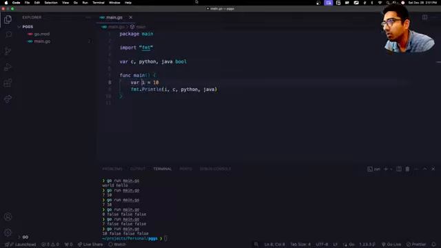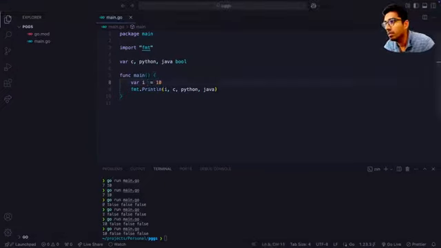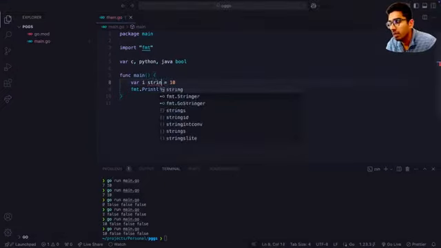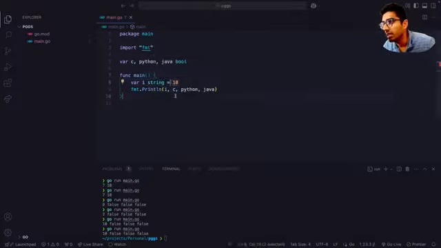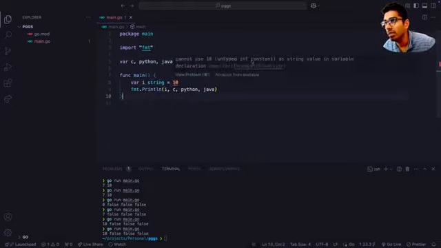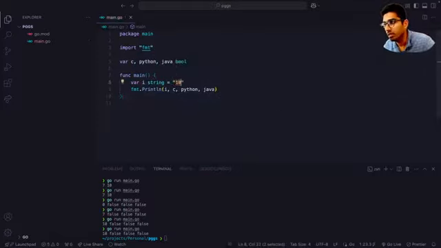Okay. If you don't want Go to interpret the type, we can write var I, we can write string. Now the moment we write the type here, the initializer value has to support this type. Now it says cannot use 10 untyped integer constant as string value. Now we have to make this a string. Now it satisfies. Print it. It prints 10. Okay. Those are all the ways you can initialize variables in a typical Go program.